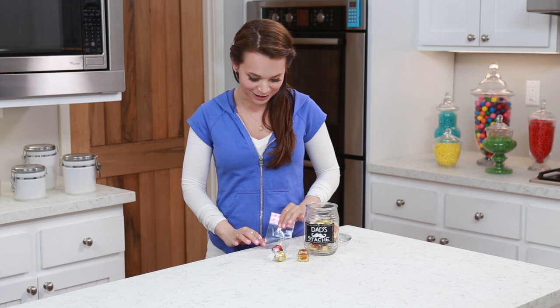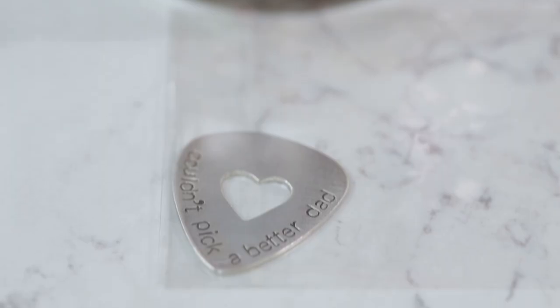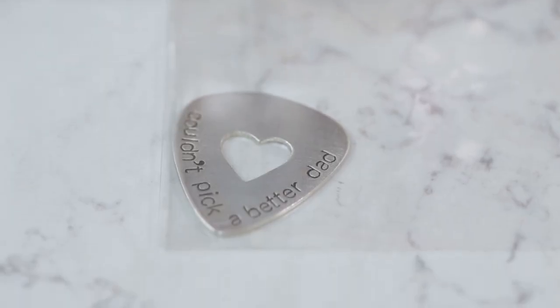I'm actually gonna hide a little hidden gift in his stash jar. I found this online. It's a guitar pick. My dad loves music. He plays almost every instrument ever. His favorite are the strings though. He's got a ukulele, mandolin, and guitar. And he's got old picks.